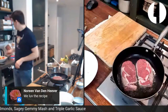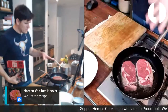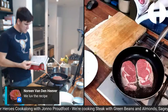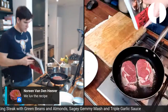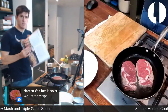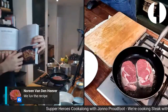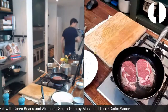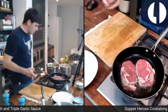So while the steak's cooking, you only really want to turn it once on each side. But in the front there's a basics section, where I actually give a whole lesson on how to cook steak. And I show you how to get it medium rare. So that's about right for me.